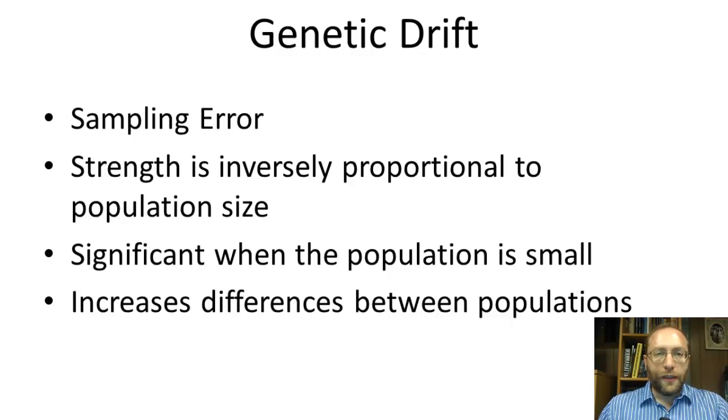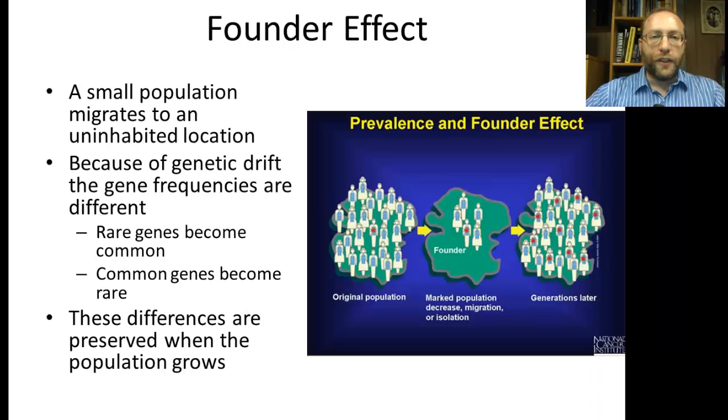And we sort of see this in our own human population, in that in different regions, people tend to look sort of like each other and not like people elsewhere. The first example I'm going to give of genetic drift, and there are two examples, is called founder effect. This happens when a small population migrates to an uninhabited location. Because it's small, the effect of genetic drift can be large, and that can completely overtake natural selection. So genetic drift can make a gene that is not all that fit very common.